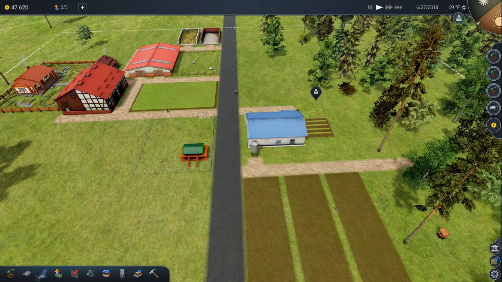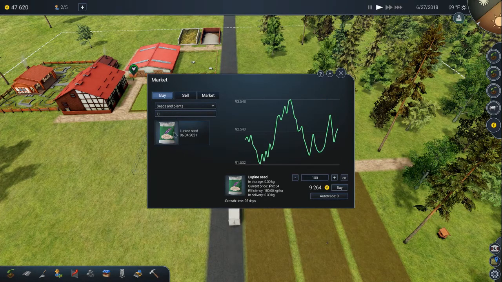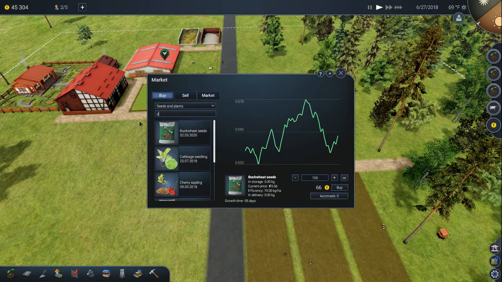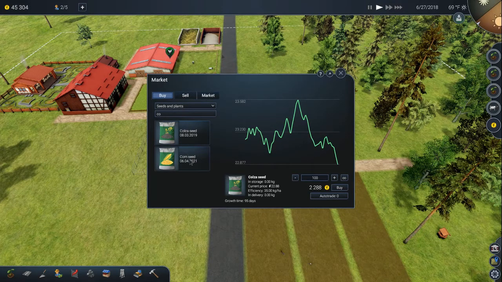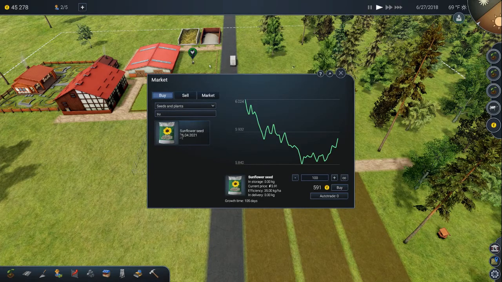Right, so let's come to the market. And here you can do seeds and plants. So if we do LU, lupine seed, we really aren't going to need very much. So we're just going to get a minimum. I bet you 25 will be enough. And what do we say? Corn. And finally, the sunflower.